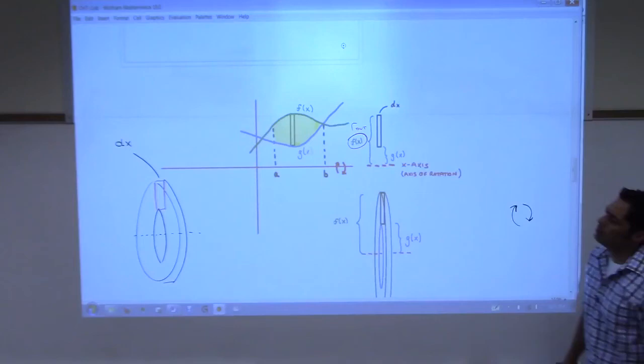Now, last class, I was asking you to get comfortable with the idea of moving this rectangle out to the side and trying to identify pieces of it. You're about to see why as we start to step up the difficulty of these. That's my standard practice. I'm going to take this and move this over. Notice that this x-axis is my axis of rotation. This is what I'm rotating around. I'm always going to use a dotted line to represent my axis of rotation. And then when we take this rectangle and rotate it, we get this.